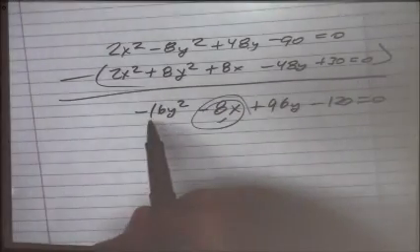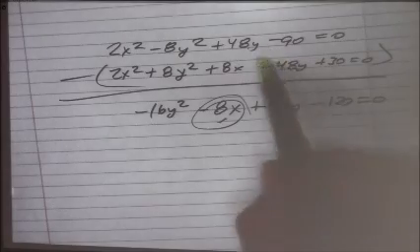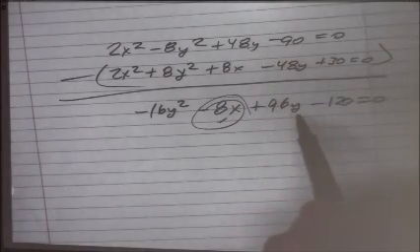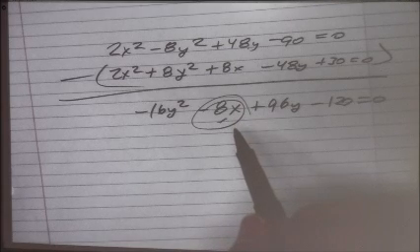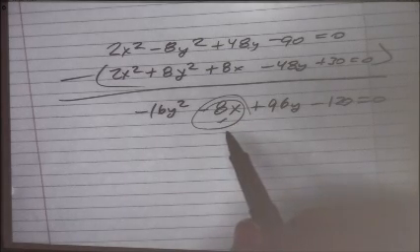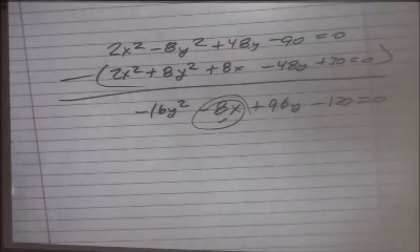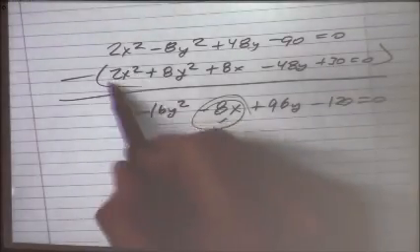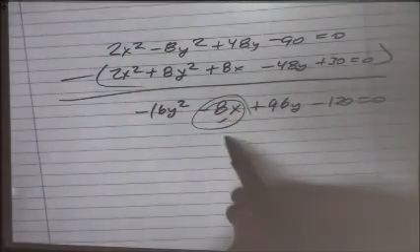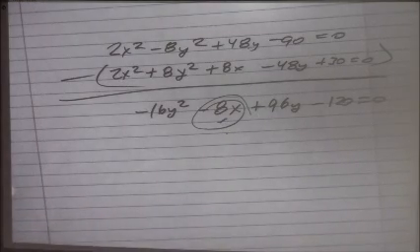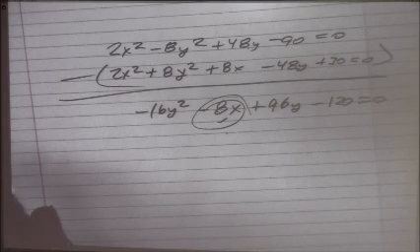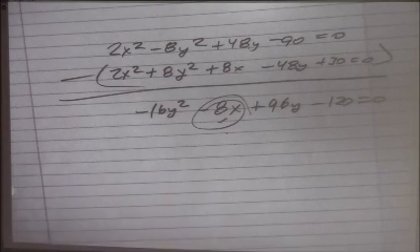I get negative 16y squared, and here, because that one becomes positive, 96y, and I get a negative 120, but I have this 8x, this negative 8x. I did not eliminate the x's. The goal is to eliminate one of the variables, and if you subtract, if you get misled by this, you get stuck. So the thought here is eliminate a variable completely. These questions are always set up so you can do it one way or the other. You just have to figure out which one.